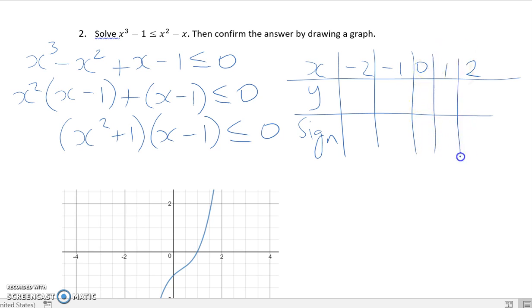Again, we can choose these values unless the question asks. But when I did this one, I got in here negative 15. Then I got negative 4, negative 1. I got 0 and I got 5. And here are what my signs look like. So that's going to help inform me of my graph. In other words, when I think about it up here, x can basically be less than or equal to 1. Okay, because they want me to know when is this graph below 0.